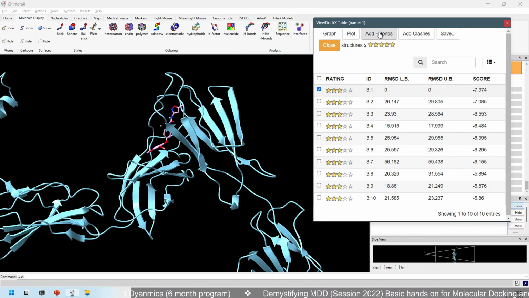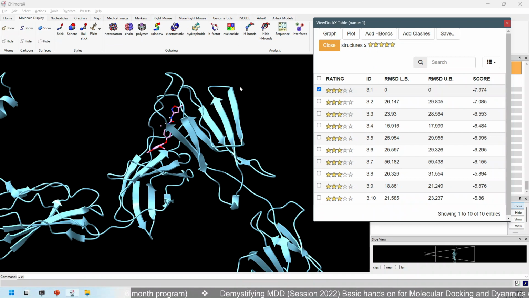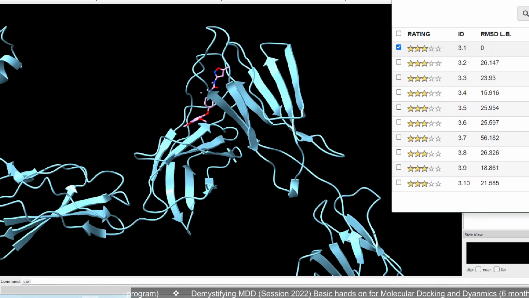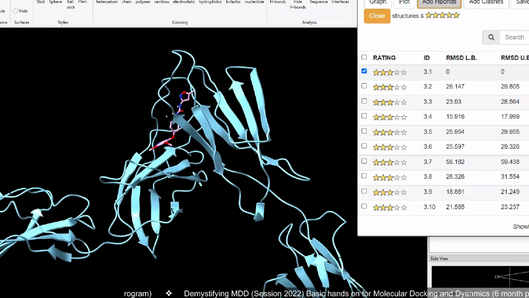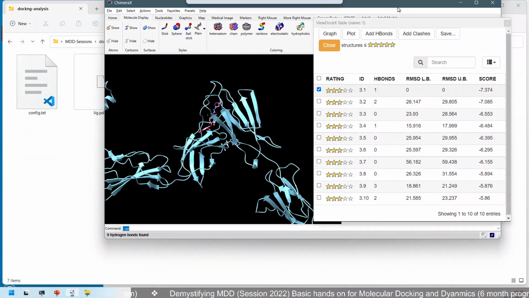So I will click on this add option, add H bond. What it will do is calculate hydrogen bonds between receptor and ligand, and add those hydrogen bonds. So I am just clicking on this add H bonds option here, and it will perform some calculations and show us the hydrogen bonds, and those hydrogen bonds will be listed here.